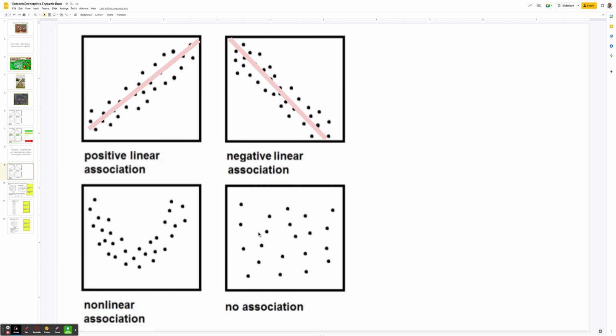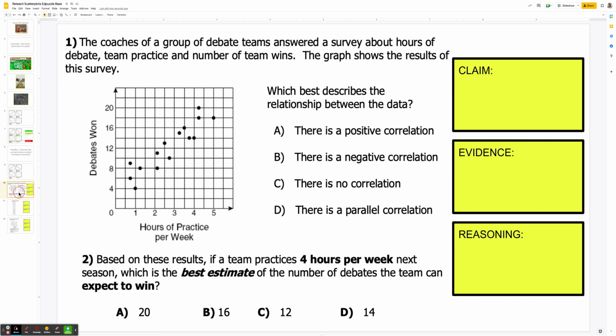And over here, there is no relationship. There's no general trend or path. Now, what many of you heard me just say just now was, I don't even have to try to draw a line. That's not what I said, because then we started making mistakes. And let's look at that in our next three problems.